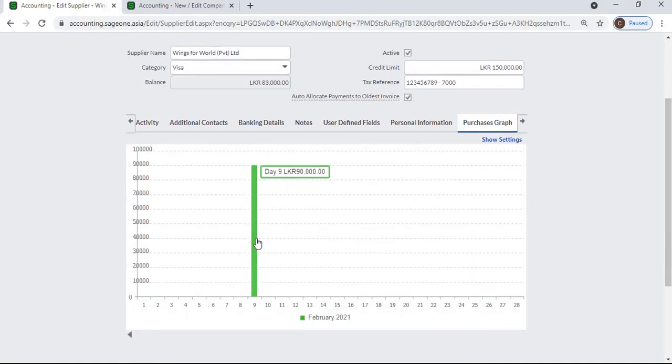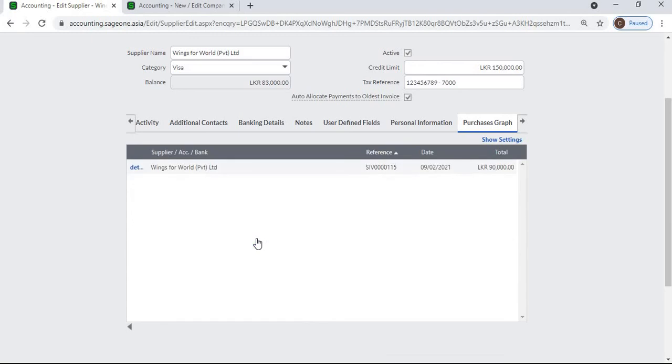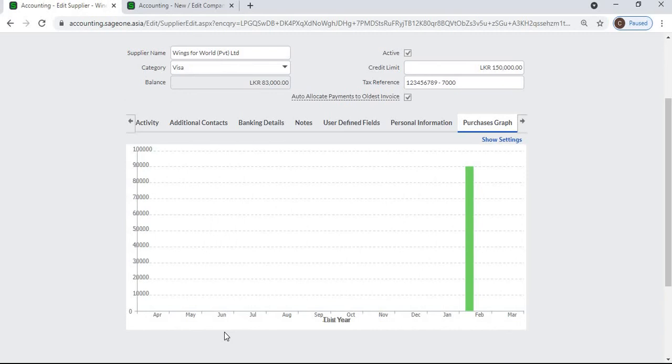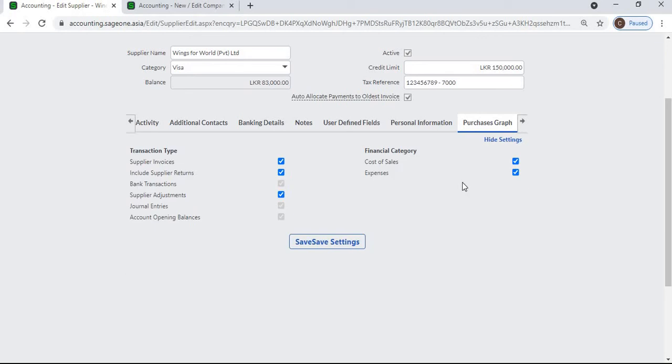You can then drill down to the transactions by clicking on one of the bars representing a day. Click on the Show Settings link to change the display of the transaction types and the financial categories.